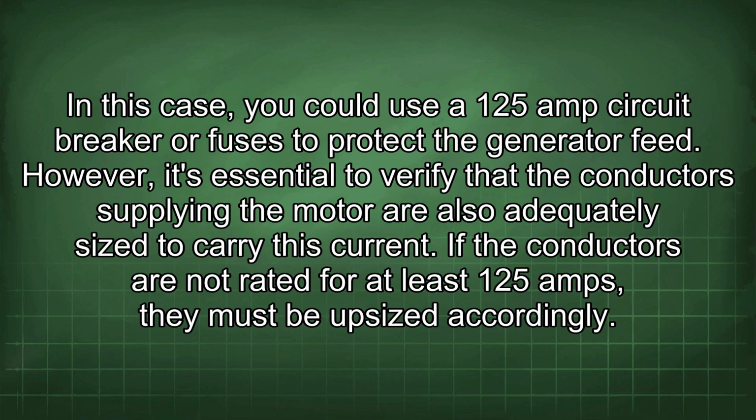However, it's essential to verify that the conductors supplying the motor are also adequately sized to carry this current. If the conductors are not rated for at least 125 amps, they must be upsized accordingly.